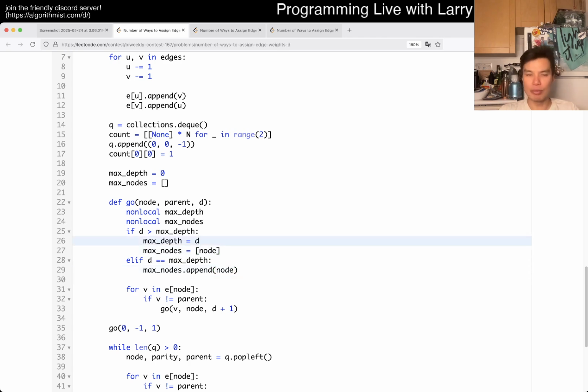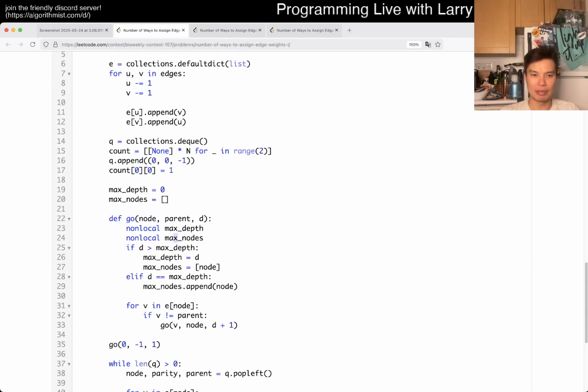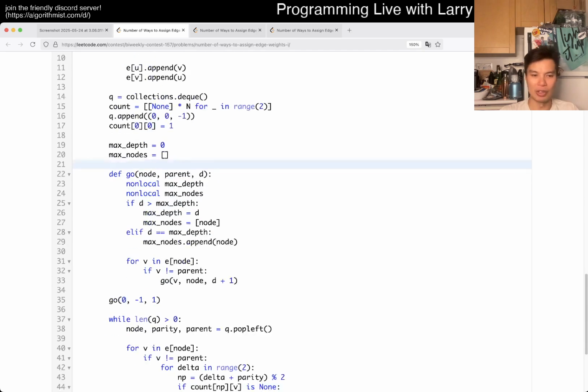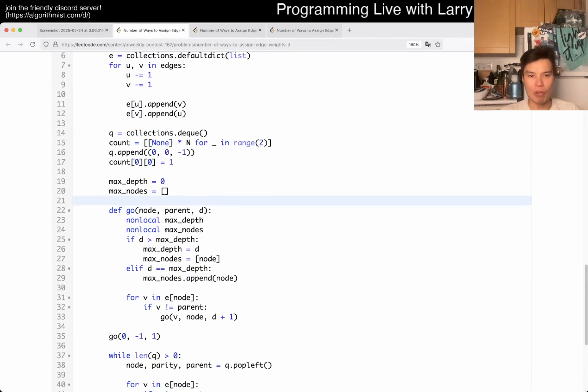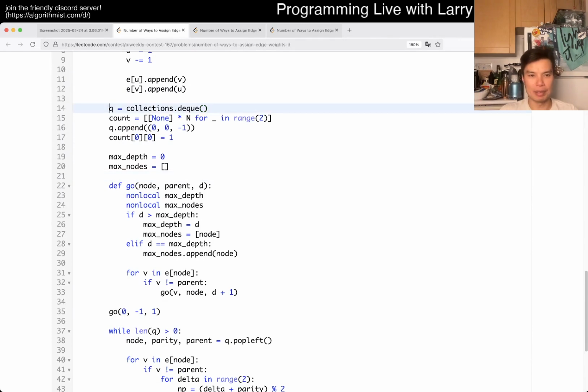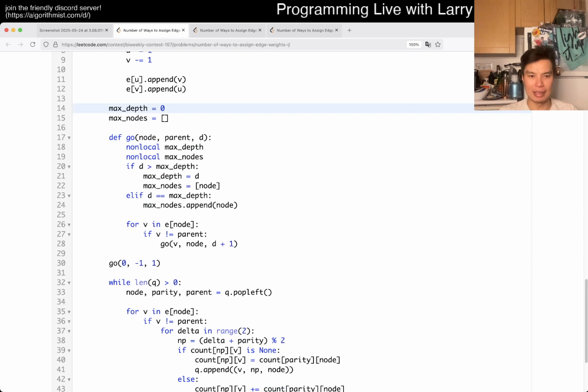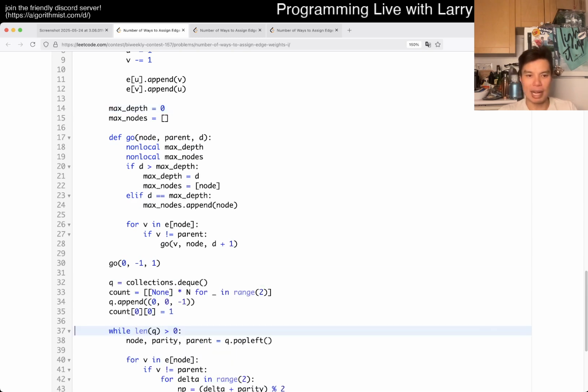Though it turns out you don't need to for this problem, but I kind of misread it a little bit as the number of paths to all the max depth nodes combined. It was not right, by the way. So it's fine. But yeah, that's basically the idea, and we'll do some optimization from this afterwards. Anyway, once we get the max depth, which we used in a non-local way, maybe we could get this to return. I think that's fine too. I do dynamic programming via kind of a BFS idea, but it is in its core dynamic programming.